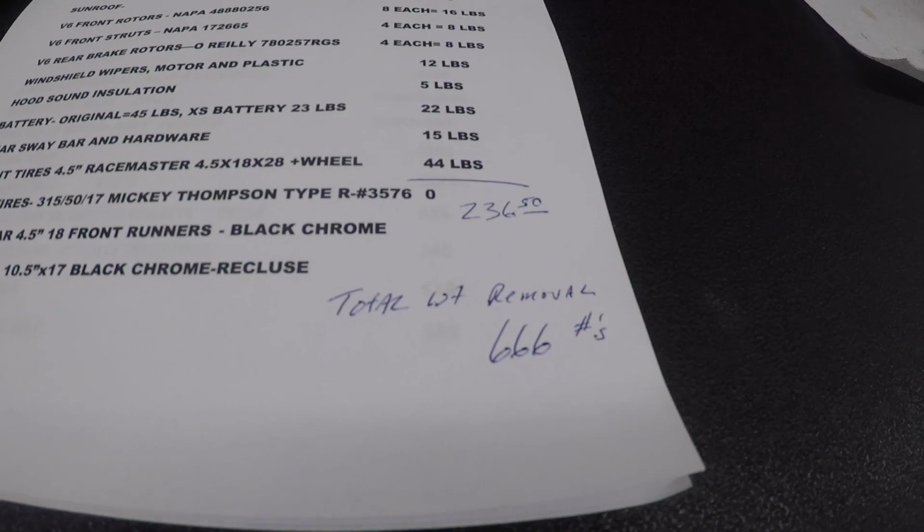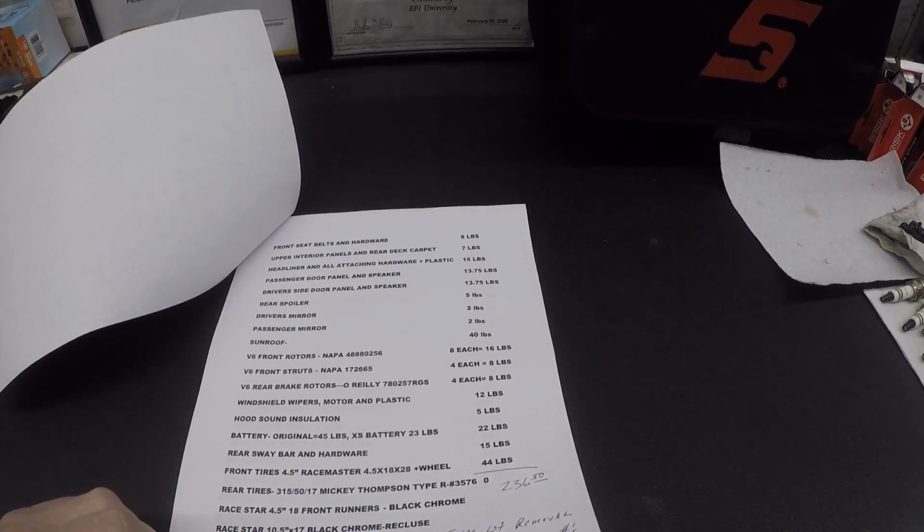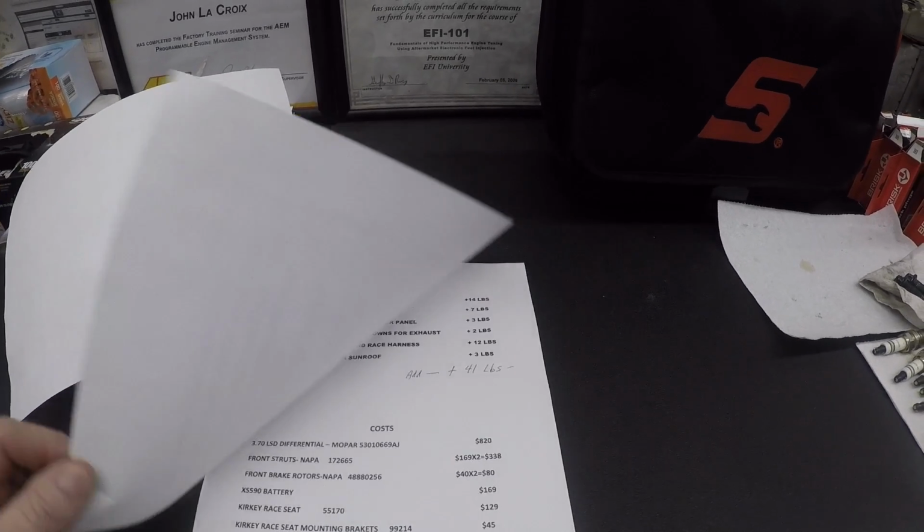And here's the scary part. We're just talking this over. When I did everything and added it all up with the amount of weight we took off the car, it turned out to be 666. So, didn't do that on purpose. That was kind of a weird deal, so let's just kind of go with it for right now.